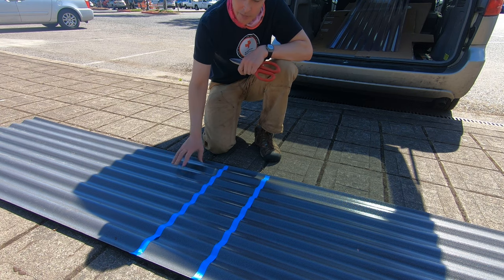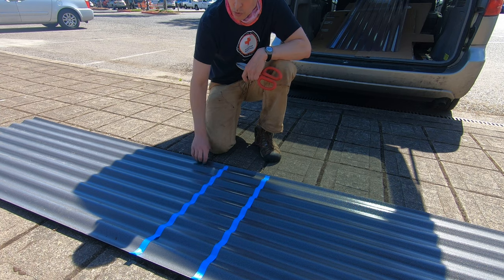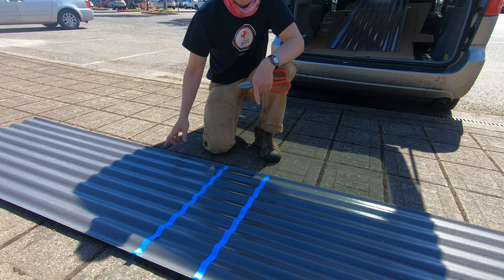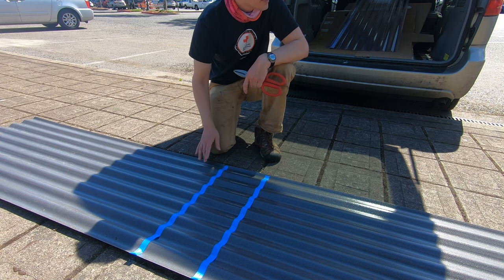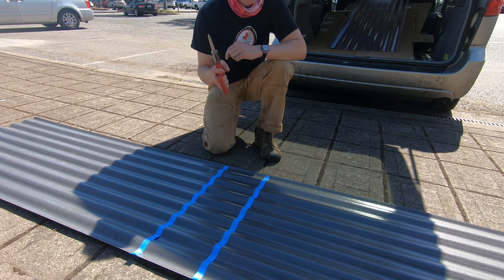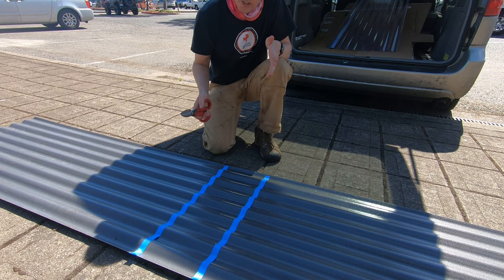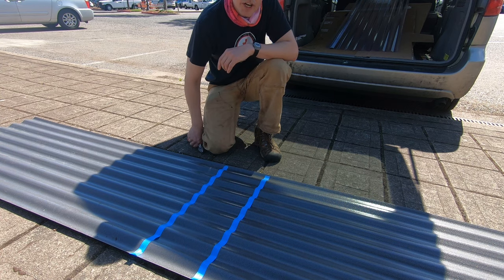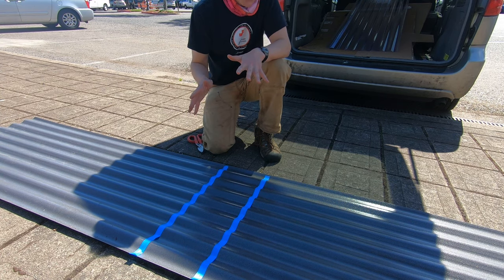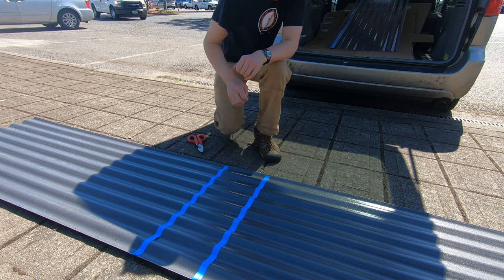They've been having a hard time stocking some items, and they ran out of these gray 8-foot long plastic panels, so I had to get a 12-footer. But it'll be all right. I can cut it here in the parking lot, and that way pieces that I need will fit in my van. It's a good enough time to kind of explain how I've been doing this cat house with the panels.